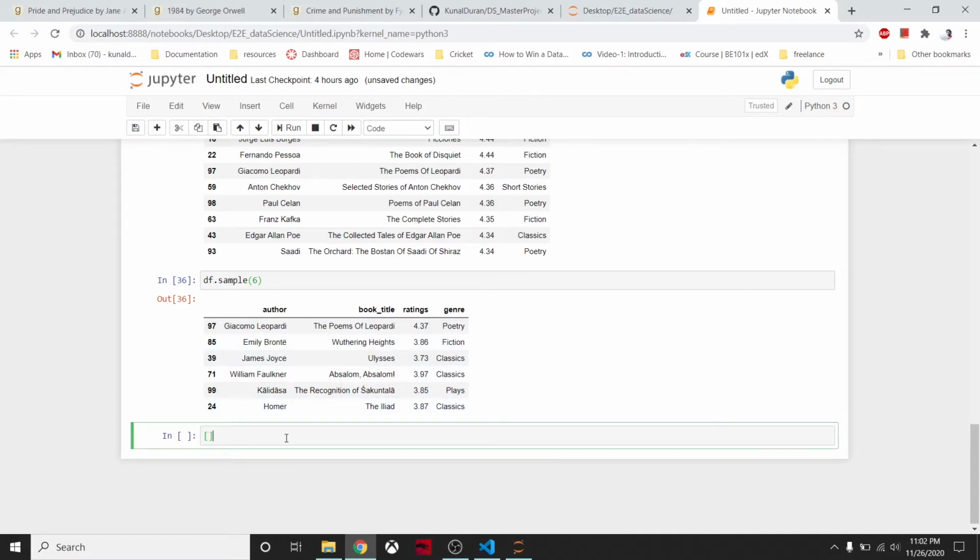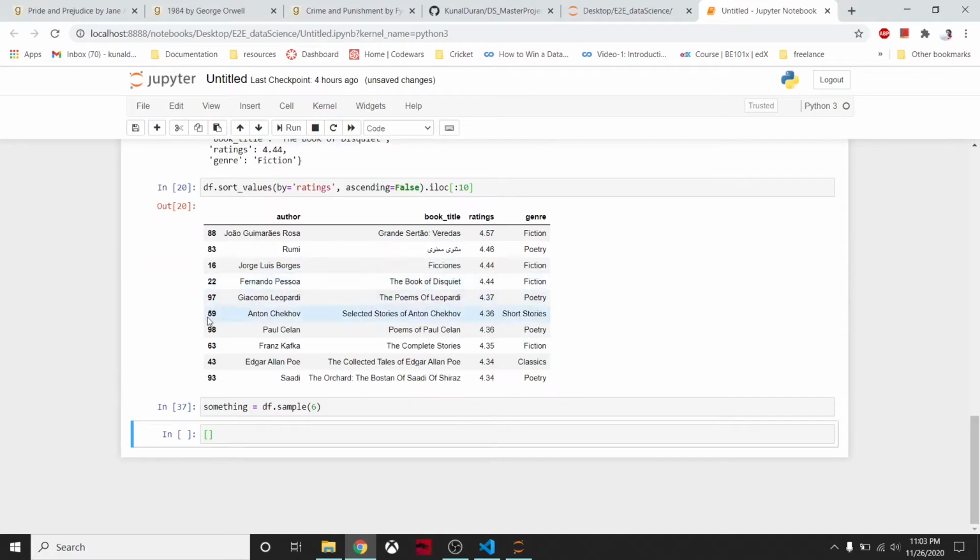Let us figure it out. We'll create a list comprehension. First of all, let me store it into a variable. We'll call it something equals to, okay.